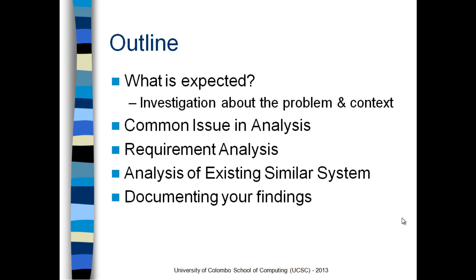So here is the brief outline of what is expected in the analysis phase: investigation about the problem and the context. Simply, what is defined as the problem is the thing that you can see at the beginning of the project. Then you come up with the scope, and the scope is a rough thing. This may be the thing that I will do. It's some kind of an area, and it is vague, it is not 100% clear, because it's at the very beginning of the project.